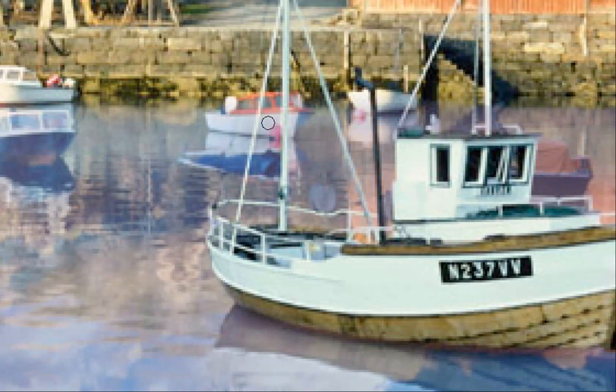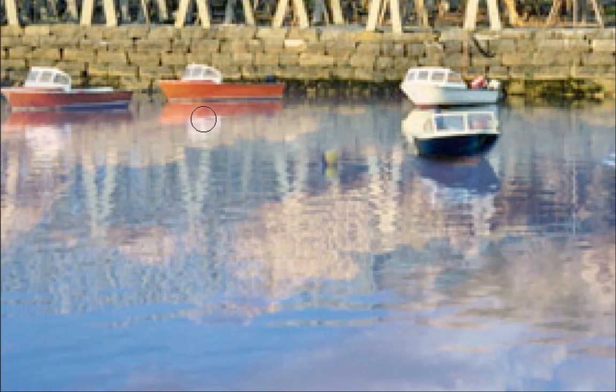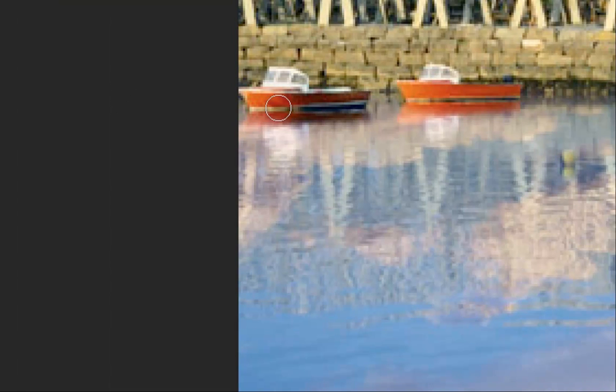Okay, the other boats behind need to have the reflection taken off of them too. Okay, so I'll take that off. There's one back here. Now again, if you go soft brush where the boat touches the water, it just looks a little bit better. Same way over here. You want to take the hard brush to do the edges. Then you want to use a soft brush where the boat touches the water. Isn't that nice? Try it over here. Soft brush. Right over here. Pretty nice. Okay.